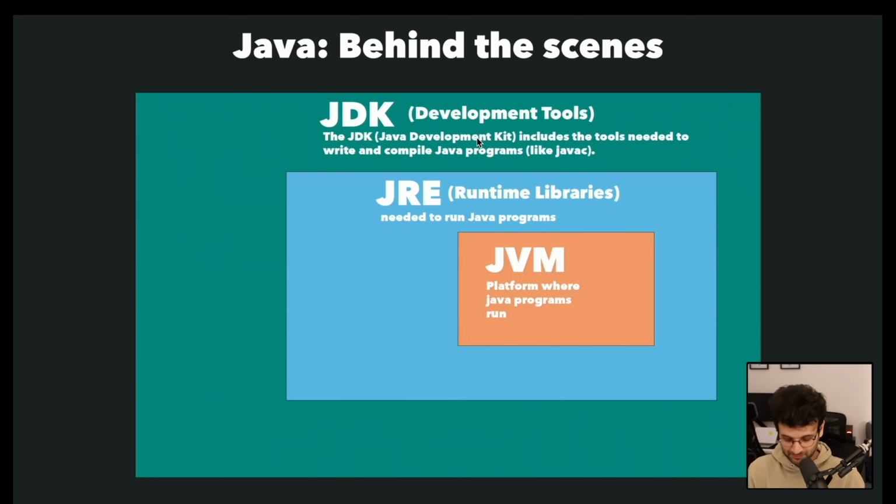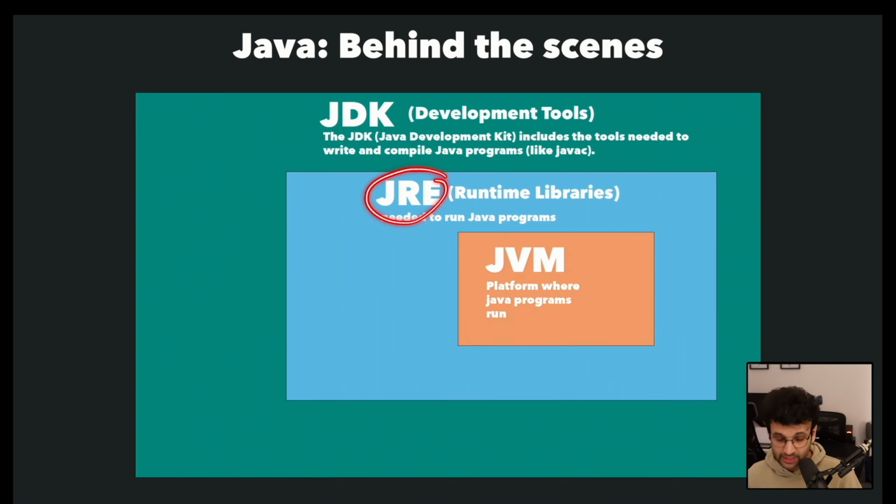Let's consider this diagram. So what is the JDK? The JDK, as we have written here, is basically a bunch of tools that are needed to write, compile, and develop Java applications. And I give an example here, like the javac. The javac stands for Java compiler. A compiler is a piece of software or a tool that you use to transform source code into executable code. So in our case, we transformed the Hello World program into a form that the computer can execute.